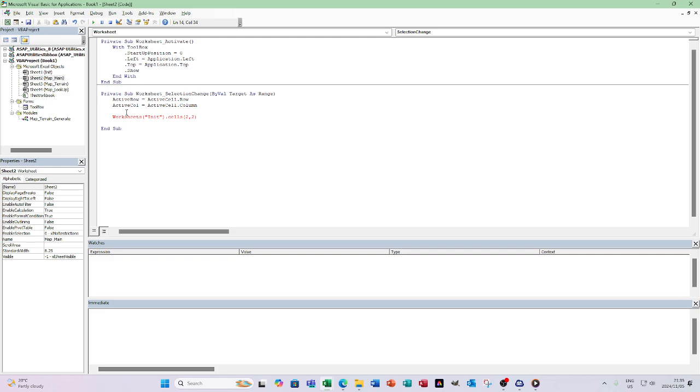Oops, worksheets init. Sorry, I did not tell it what it needs to store there. So we want the active row to be stored there, and I want the same thing, but now in row 3, column 2, I want the column to be stored. So let's get back to our sheet and see if that works.